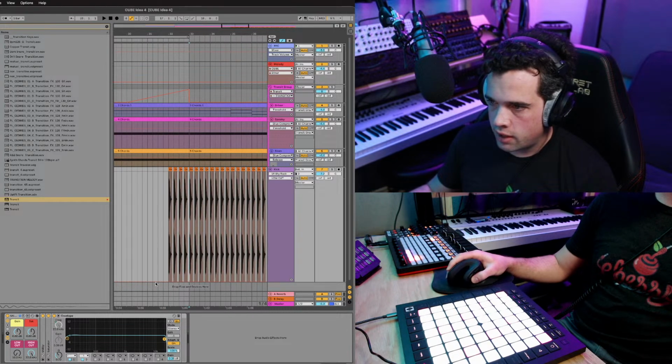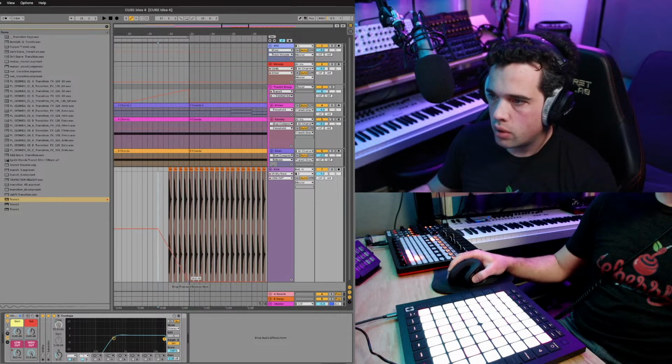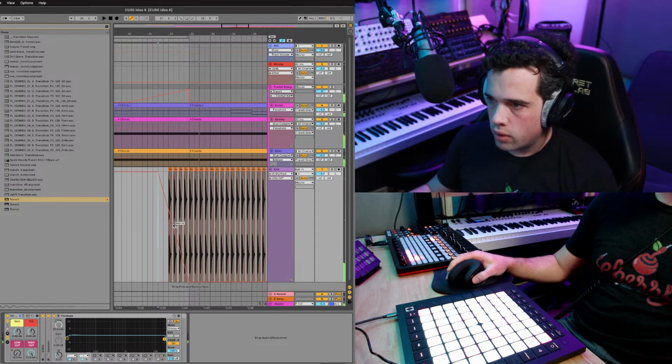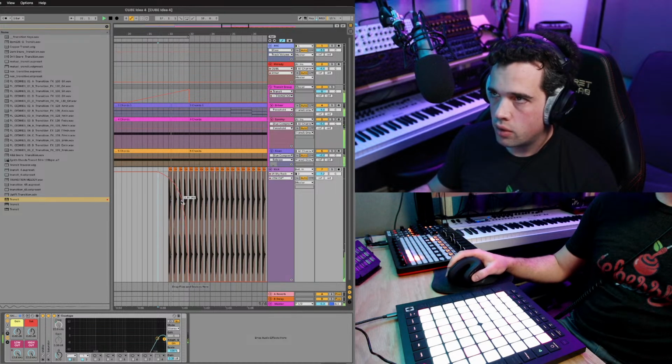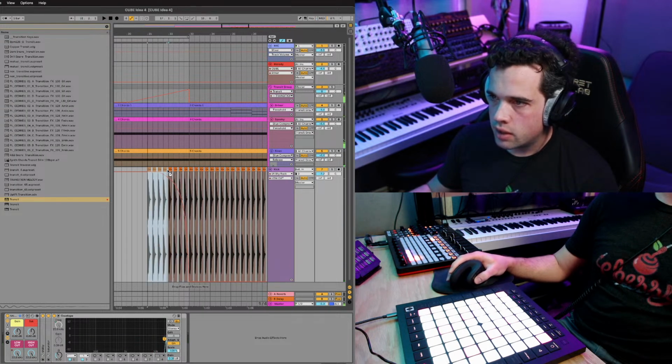Cannot add a dot. Please let me add a dot. Let's add this curve to this. That would be the button here. I will actually do 8 kicks in.